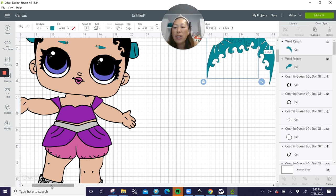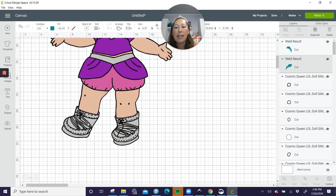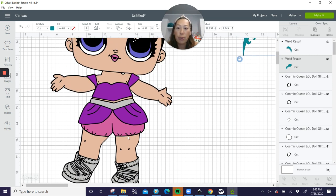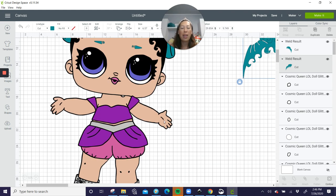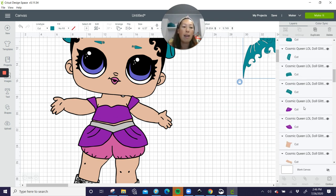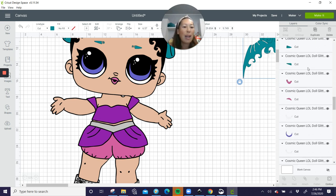Now, the shirt. I'm looking at this and I'm seeing lots of pieces for the shoes, her hair is in multiple pieces. So if you're thinking about how many pieces you need to keep track of once we cut this file and you want to start welding things together, like the shirt we can probably do as one piece instead of three separate pieces. So I'll show you how to do that. It's so funny how in this piece we wanted them separated, right? Because it wouldn't cut. Let's go get our purple.